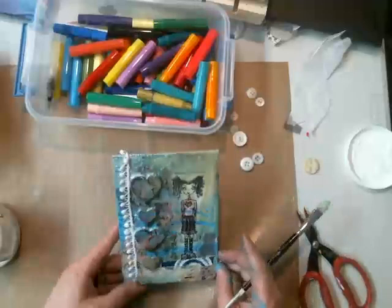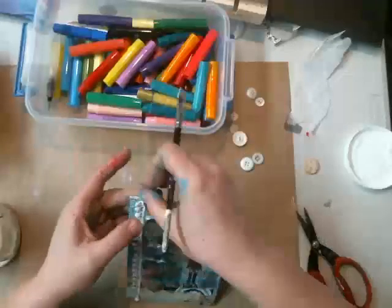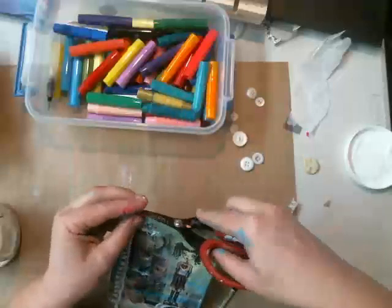I'm liking that it's not perfectly straight, which is why I moved it around. Gotta chop that off. Bing.